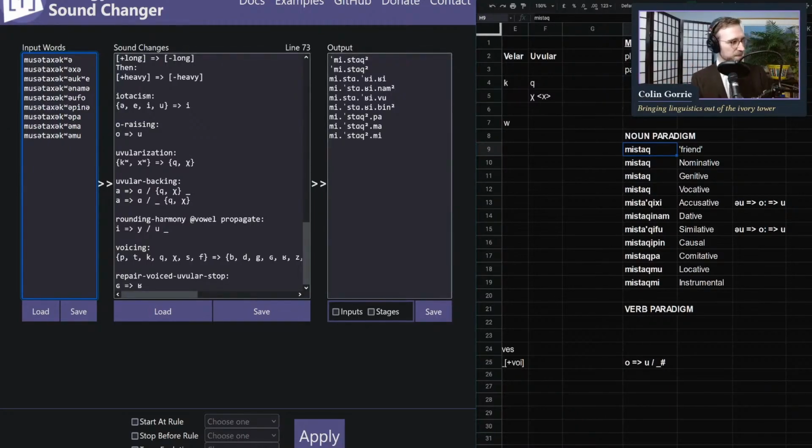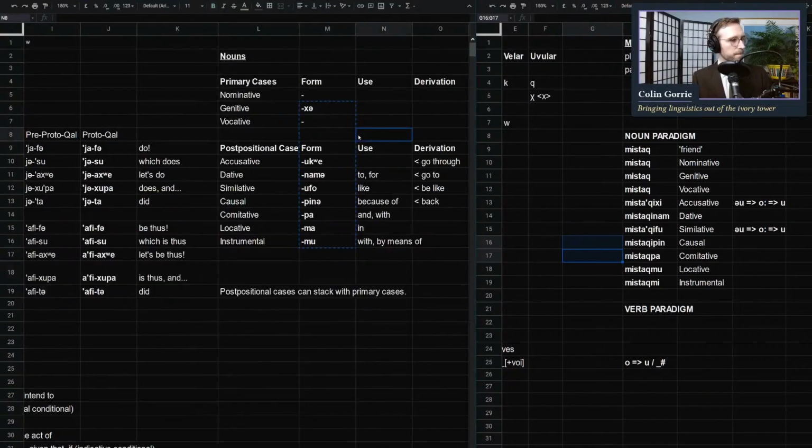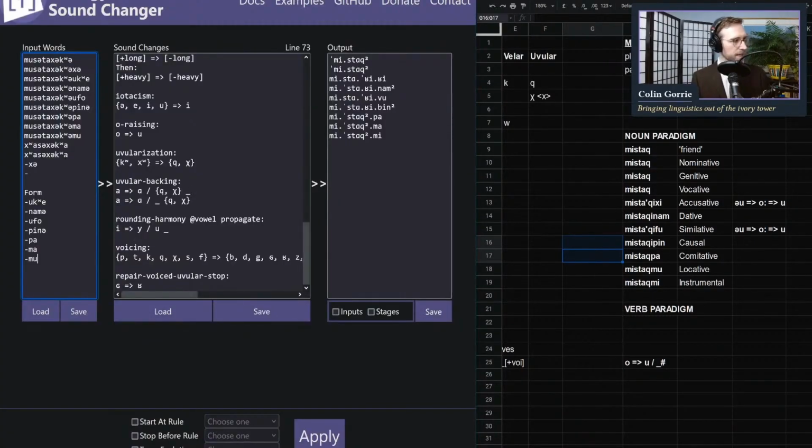So let's put some case forms on this. Huasachqua. Okay. My voice is going to give out if I try to pronounce all of these. So let me just go here and get our forms, and let's go back to Lexurgy. We'll put them all in. And there we go.